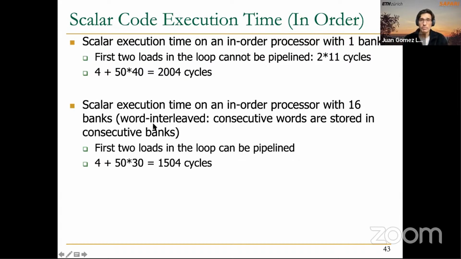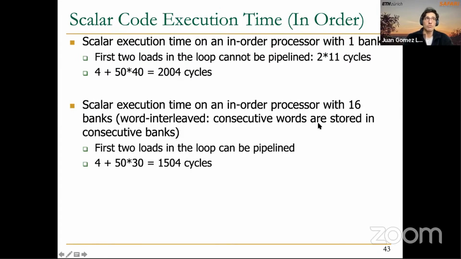How can we make this more efficient? How can we accelerate this? Well, instead of having a single bank, let's have more than one bank. We can also use banked memories, and we actually do, for sequential processors as well, because this way we can hide the latency of the access to memory, right? And we can obtain much more throughput from memory.